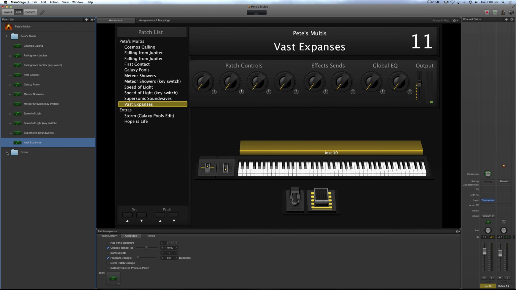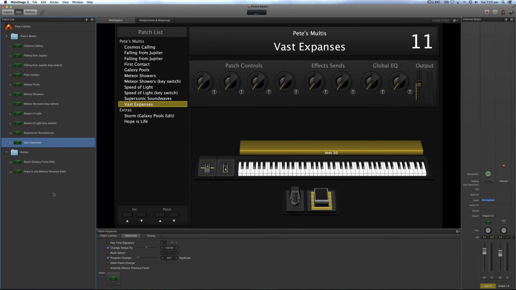Like I said before, I don't always use every single multi as a full multi, especially in a live setting. I'll take out drums, I'll manipulate, I'll change it around, that kind of thing. So I just wanted to show you a couple of patches that I created from these multis for live use. So these were actually for a student I recently taught.